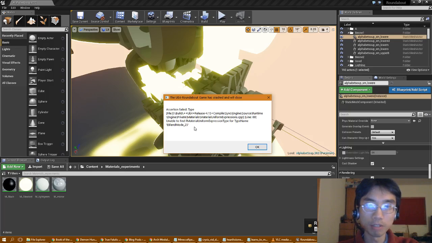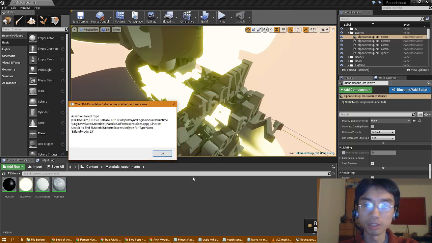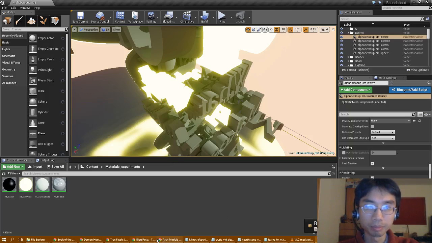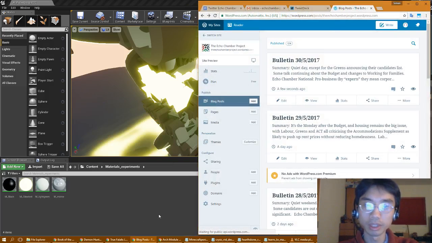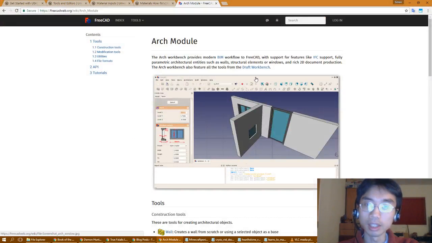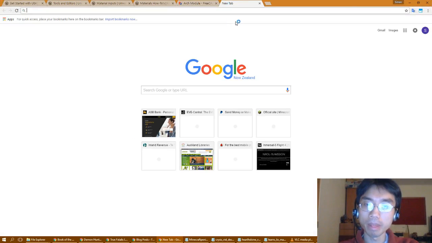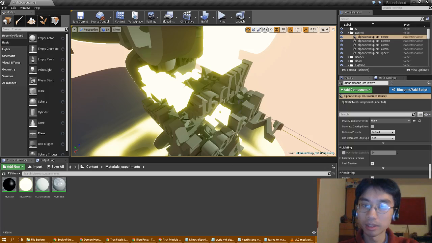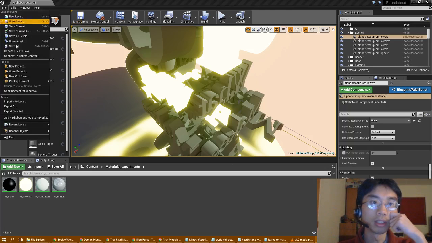Blend mode 25, why would that be a... MaterialUniformExpression.cpp. It's a C++ file. I don't even know why I would need it. That's not it. Compiling. It's not a problem with the other one. Let me just save all.